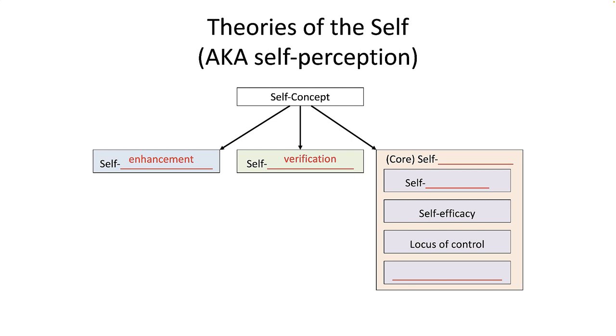This too may be an evolutionary adaptation. Consider the harsh life of prison for a moment. Everyone in there is bad or evil, or both. All have committed crimes. The prison hierarchy tends to place the worst and most evil at the top. Sometimes new inmates have to commit a new horrific crime while they are in prison to be accepted by the so-called shot callers who direct the inmates' activities. The new inmates need others to see them as truly bad and evil just to fit in with the other bad and evil persons who are incarcerated with them. If their self is verified, then the gang with which they affiliate can provide them a modicum of protection.